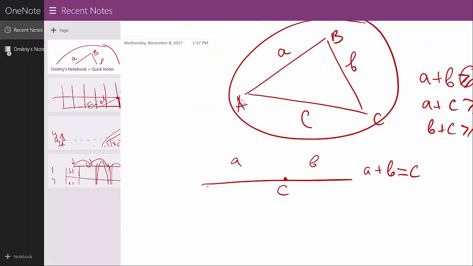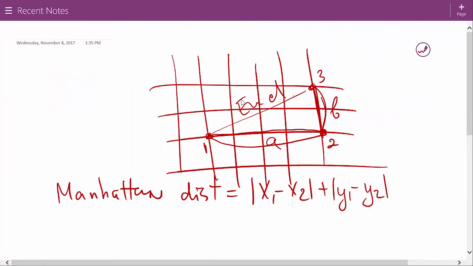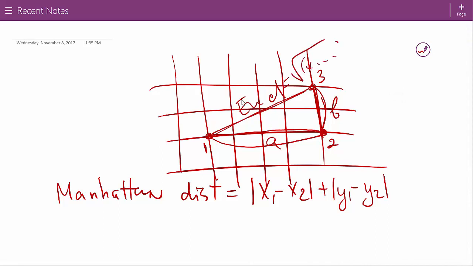Well, let's go back to our previous picture. Here's my Manhattan distance. And this is what we discussed, Euclidean distance, the square root of x1 minus x2, all these things squared, the formula that we had before. So what can you tell me about the relationship between Manhattan distance and Euclidean distance? Which one is higher?